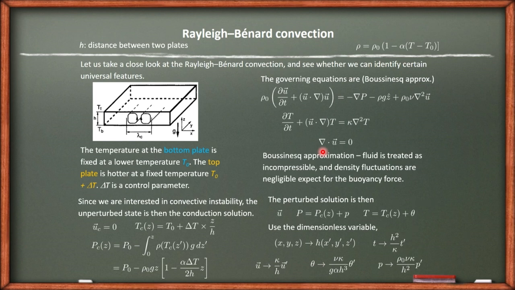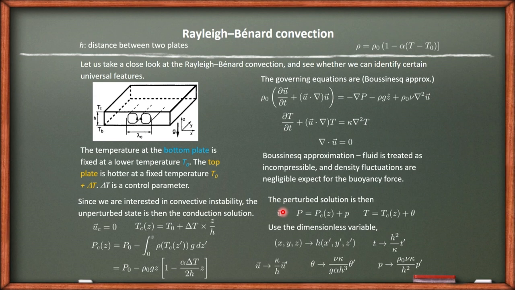Okay? All right. So as we just described, we are going to perturb the system a little bit. So everything is from the previously determined very boring state. And we are adding the perturbation in the temperature field, a little bit, the theta field. And for the pressure, it's going to be slightly away from the P_c. And the velocity field for the boring state is zero. So now I just give a little bit of U here.